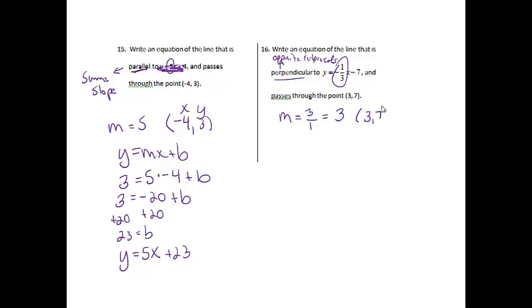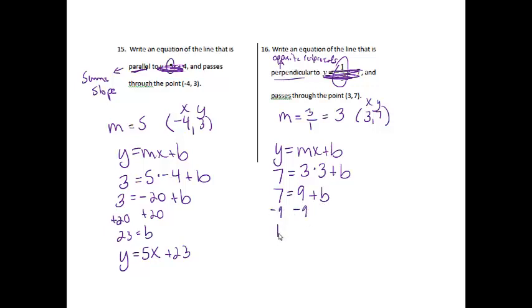Okay, now we're going to label, and then the other thing we know in our problem is it goes through the point 3, 7. And now if you need to, just scribble off that information. I'm ready to solve my problem. So y equals mx plus b. My y is 7, my m is 3, my x is 3 plus b, so I'll have 7 equals 3 times 3 is 9 plus b. We will then subtract 9 from both sides, so we're going to get b equals -2. And now my equation is going to be y equals, my m again was 3, so it'll be 3x, and then my b is -2.